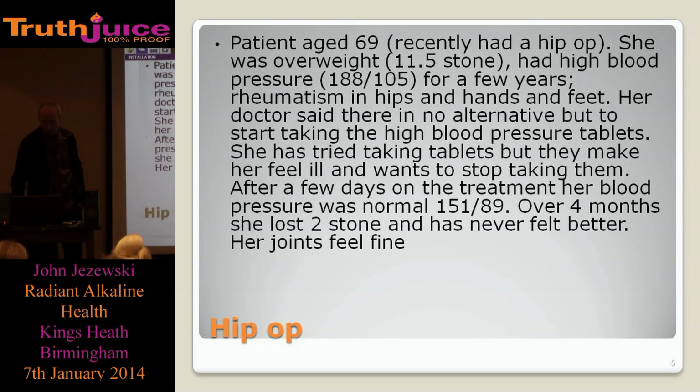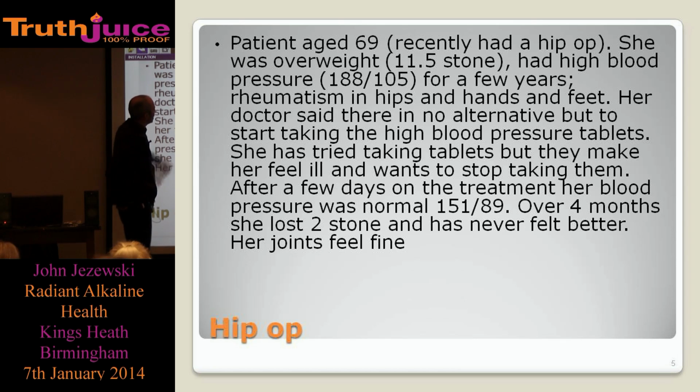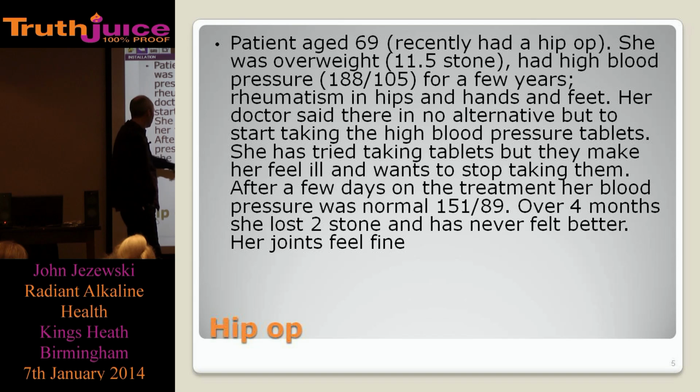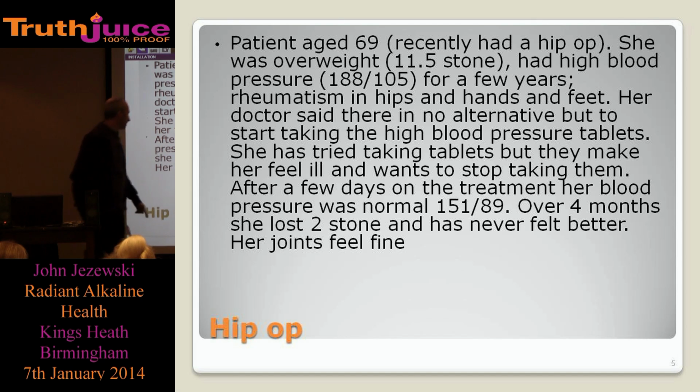So, okay, now this one, patient, age 69, recently had a hip operation. She was overweight, 11.5 stone. She said she wanted to be a lot less than that. Rheumatism in hips and hands and feet. The doctor said there's no alternative but to start taking a high blood pressure tablet. She tried taking the tablets, but they made her feel ill. She said, I want to stop taking these. After a few days on the treatment, her blood pressure was normal. Over 4 weeks, she lost 2 stone and has never felt better. And all her joints healed up.